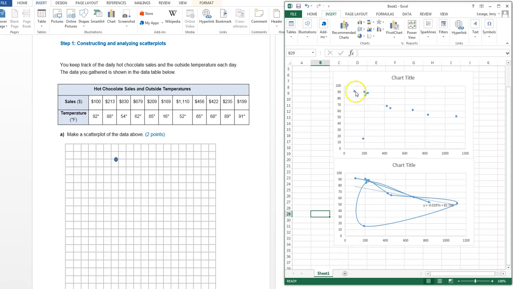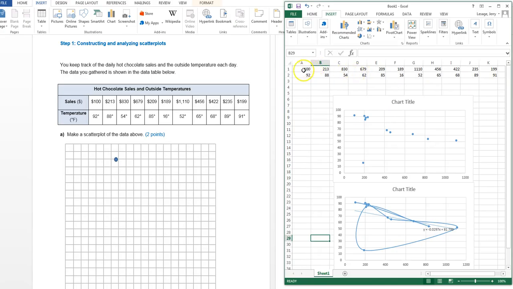Excel version where we move the data to a table and then highlight the table, insert a chart, and come up with a chart that way. This is also very handy, this method of working, if you're looking for other types of graphs. When you get to algebra and algebra 2 and you're looking at quadratic graphs or exponential graphs, those kind of functions, this is a very handy tool for finding those equations as well.